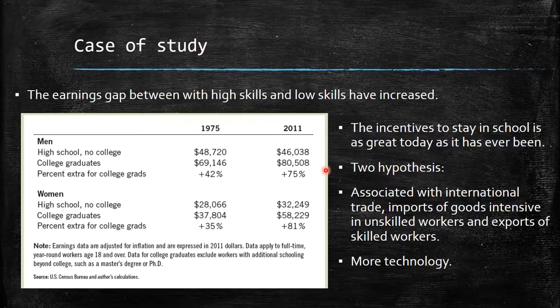The other one is just because of technology. Due to more technology day by day, the companies are more interested in hiring people with more knowledge in this kind of stuff. But at the end of the day, maybe it could be a mix. We cannot say that this is totally because of the first or because of the second. We can say that there is a middle point, that this is the base why there is still a higher gap between college students and high school students.